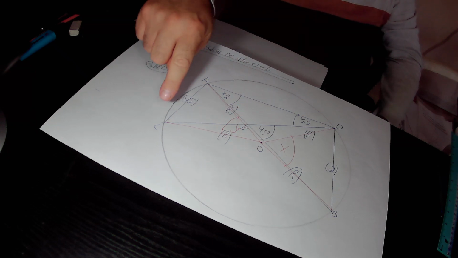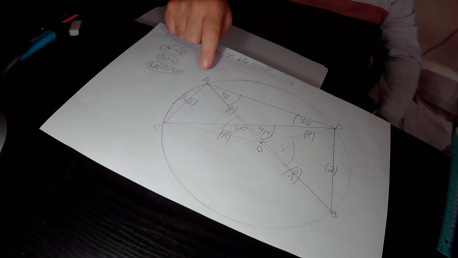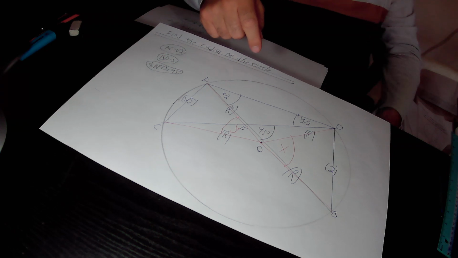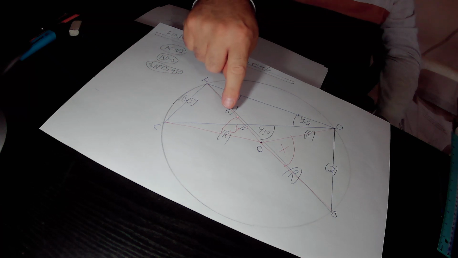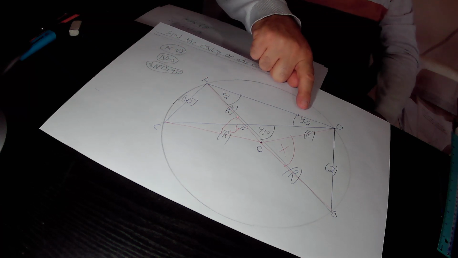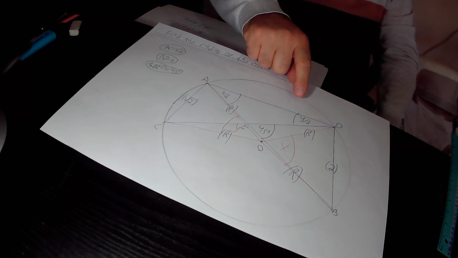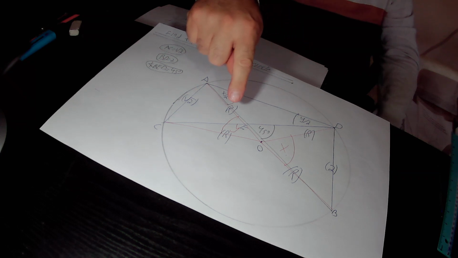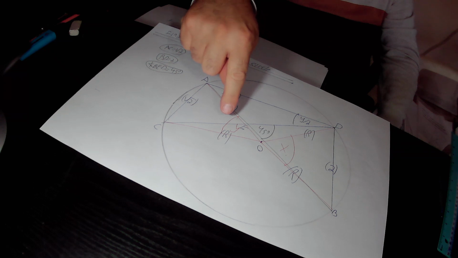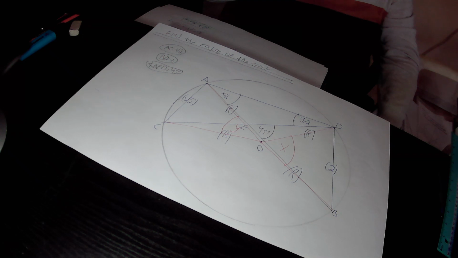It's subtended on chord AC, exactly like peripheral angle ADC, which is also subtended on the same chord AC. Therefore, according to rule 13, the central angle AOC must be twice as large as the peripheral angle ADC. The size of peripheral angle ADC is y over 2, and therefore the size of the central angle AOC, subtended on the same chord AC, must be equal to y, according to rule 13.